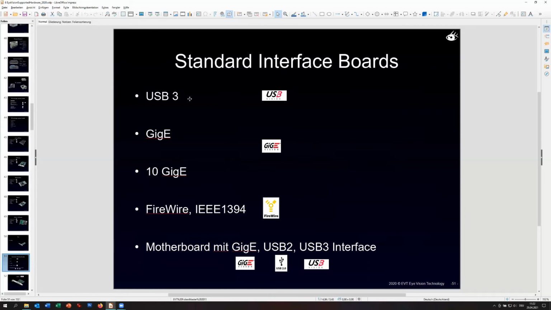I mentioned USB 3 and GigE. What's interesting is that right now in the 2D area, I think the line scan camera will follow very, very soon, but the mainstream is anyway 2D gray and color cameras. 10 GigE is upcoming. So what does it mean?